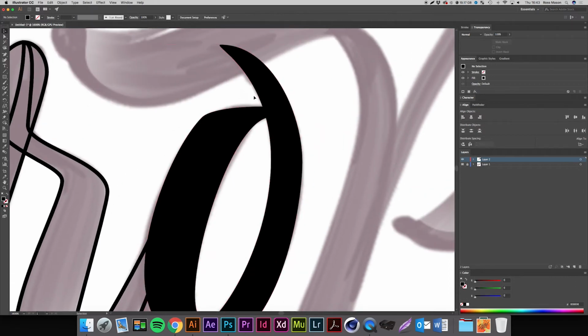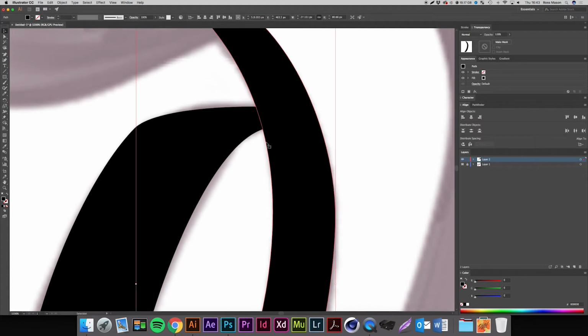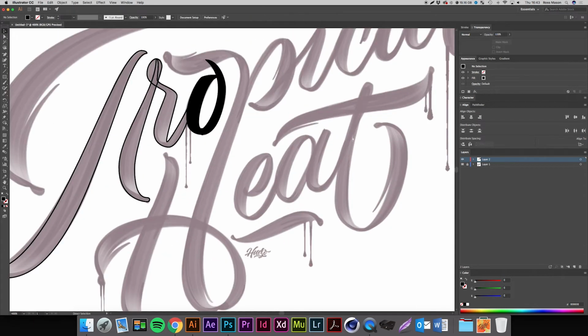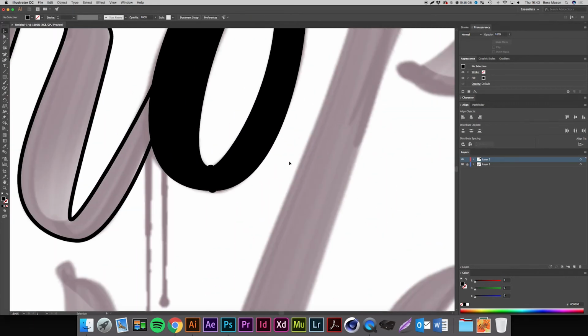That little bit is actually covered up. So even if it's not the smoothest path between those two anchor points, it's going to be covered by this little curve at the end here. So that's fine. And I'm sorry if this is a bit too much to take in. I completely understand if it is.